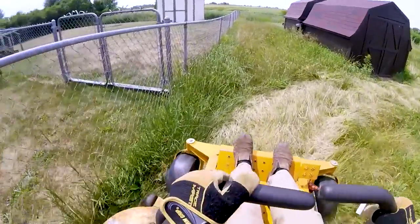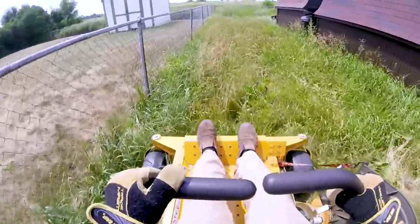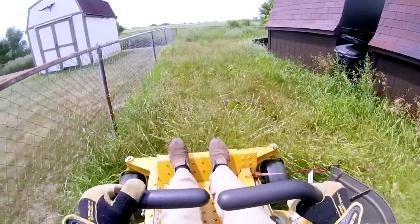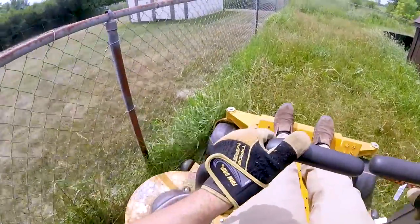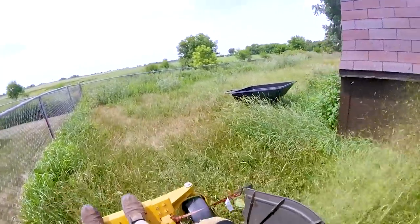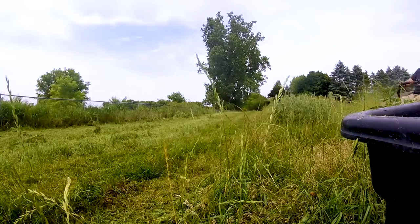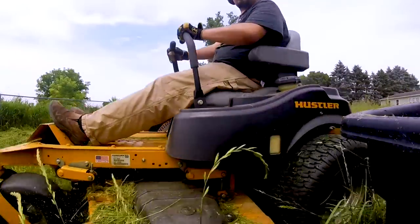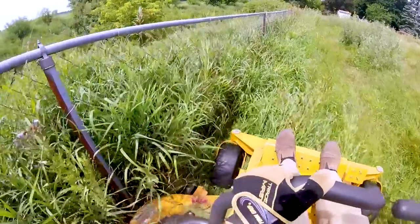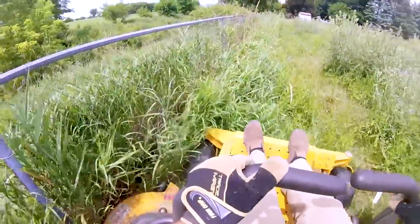Here we are, just take a little slow stroll right next to the fence. I've been really impressed — I have two of these Hustler Raptors and I've had this one for about four years now, and it cuts through this grass very very well, especially for a lower cost mower. You can see not once during this tall grass do I actually have any of the grass get clumped up in the mower at all. The tall stuff — it just pushes it down and moves it out of the way.